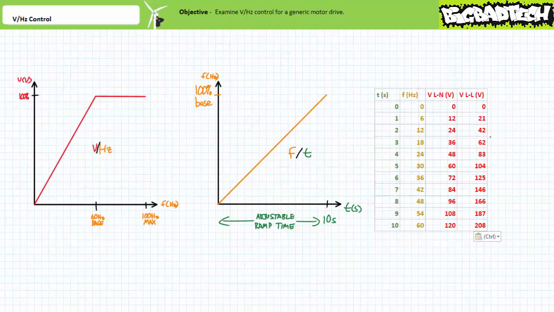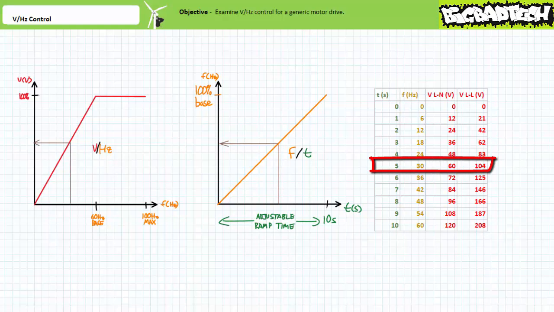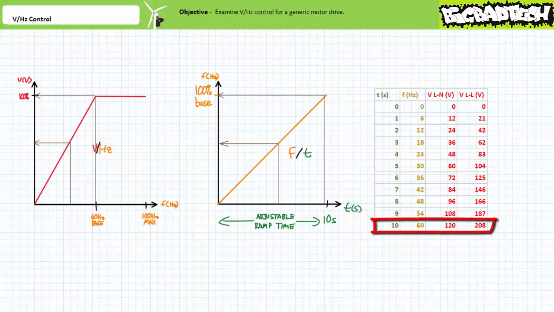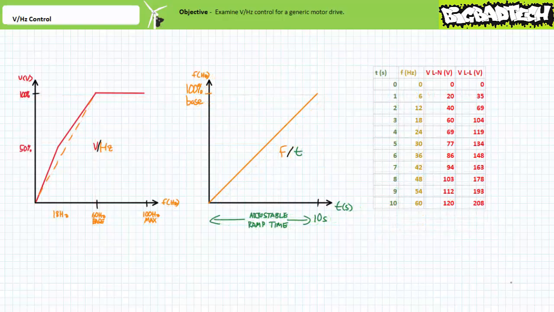This may initially seem overly complicated, however it's actually pretty easy if you just use two separate graphs. For example, consider a motor drive with a simple linear volts per hertz profile up to the base frequency and another plot where excitation frequency is ramped to 100 percent of the base frequency over an adjustable acceleration time of 10 seconds. Assuming a 60 hertz base frequency, this means excitation frequency ramps from zero to 60 hertz over 10 seconds, and voltage is also ramped from zero to 100 percent over the same 10-second period. At five seconds into the ramp-up event, excitation frequency is 30 hertz and applied voltage is 50 percent. When the ramp-up event finishes at 10 seconds, excitation frequency flat lines at 60 hertz as does applied voltage at 100 percent.